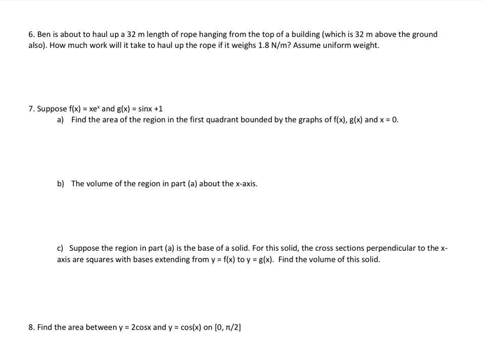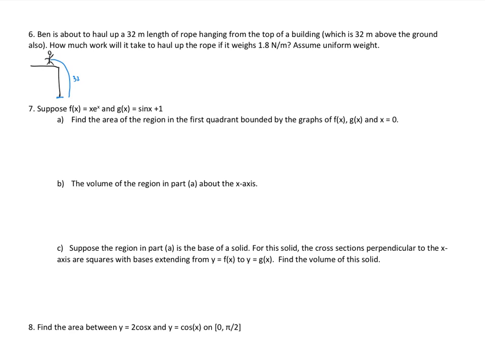Okay, moving on to number 6. In number 6, it says, Ben is about to haul up a 32-meter length of rope hanging from the top of a building, which is 32 meters above the ground. How much work will it take to haul up the rope if it weighs 1.8 newtons per meter? Assume uniform weight. So let's draw what's happening here. We've got this guy up here, and a rope's hanging down. This whole rope is 32 meters because it's a 32-meter building.